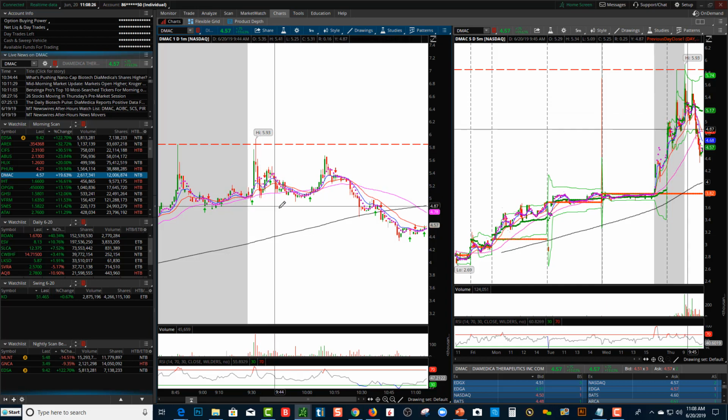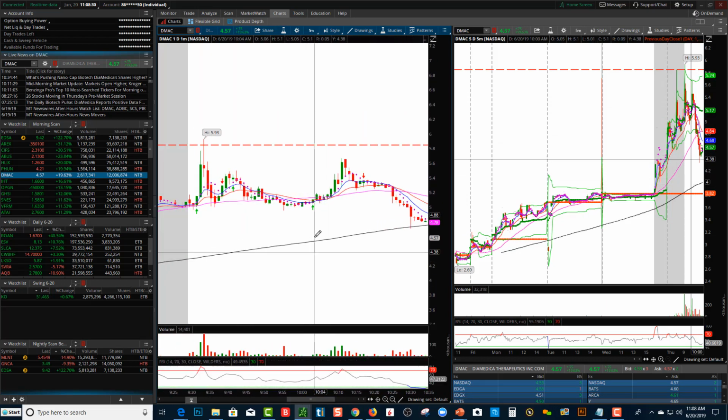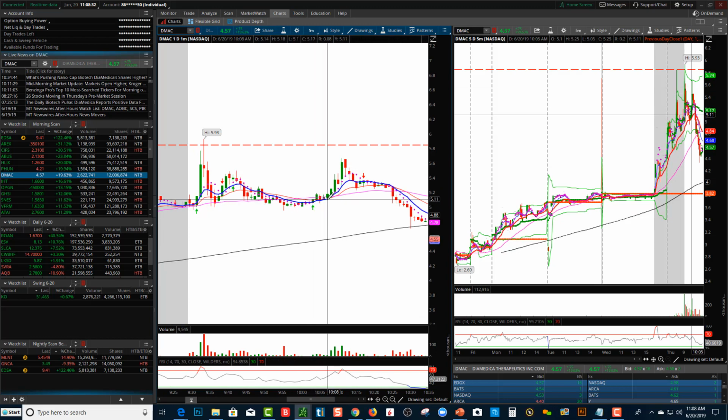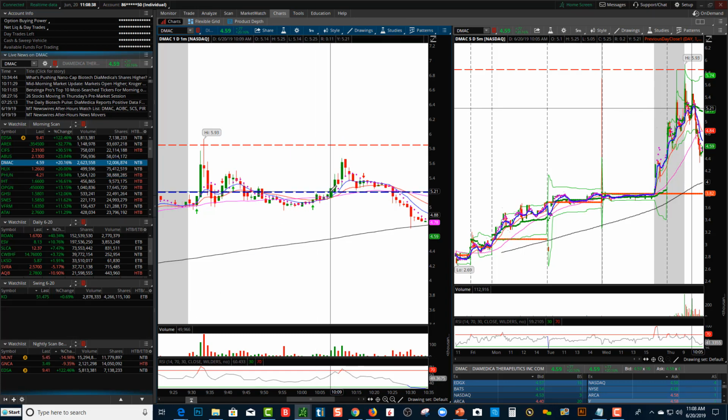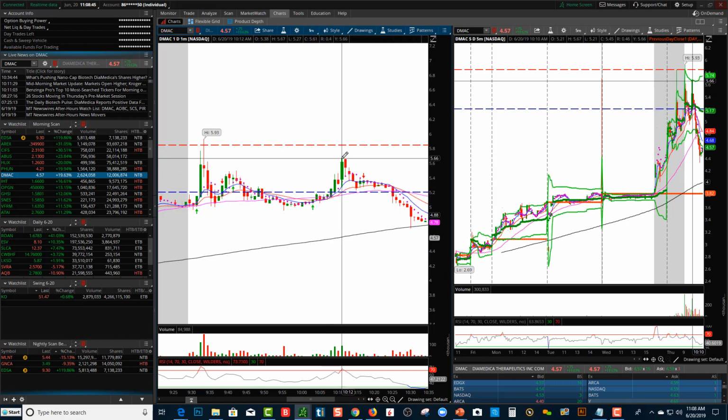So maybe you could have gotten in right here as the moving average line started to cross. Maybe you would have looked at another entry right above the break of this candle, and then take your profits after that, nearer to these moving average lines, not way out here. So again, I wish I could put everything in one video, but trading penny stocks especially takes a lot of time, a lot of practice.